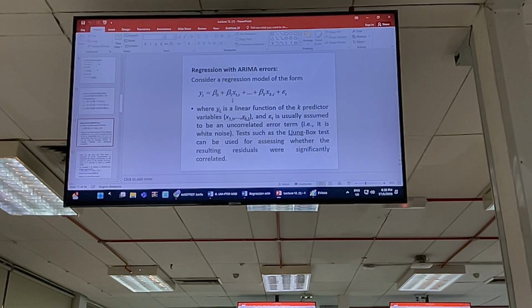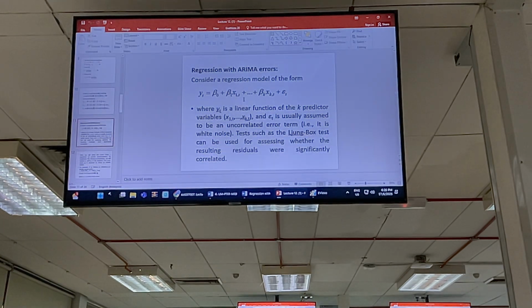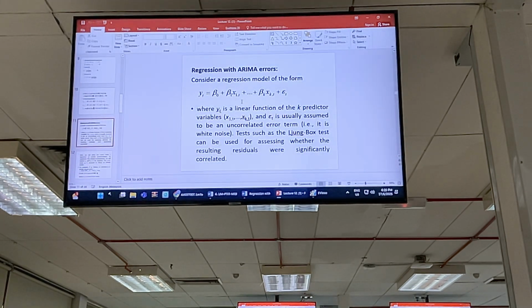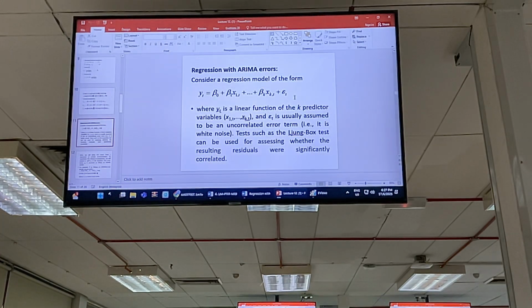However, in a certain situation, if you are able to have a good estimate of the X regressors, then you can use that. Let's say there is a variable where you can get an expert, for example, to advise what is the possible potential value of X for the next month, the next 2 months, the next 3 months. And then in that case you can use this kind of model.